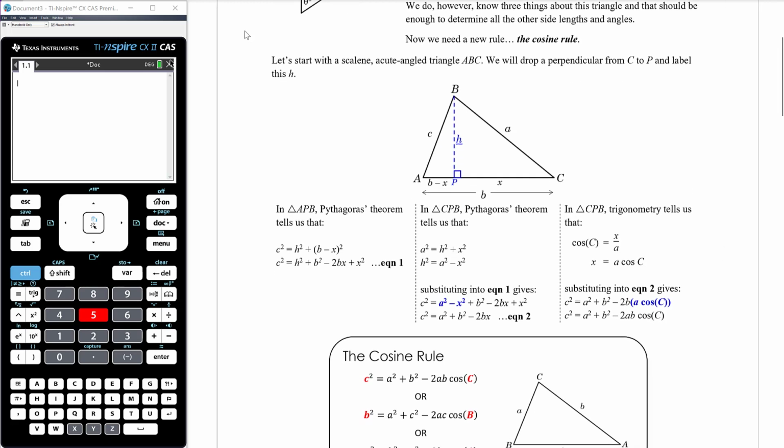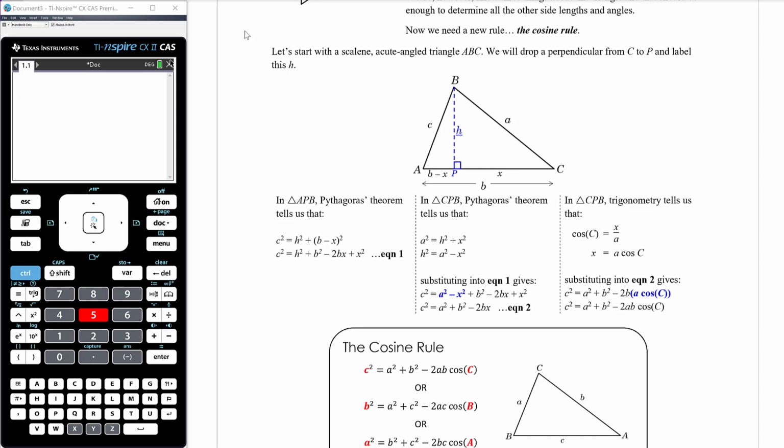So we're going to start with that same scalene triangle, so 3 different side lengths, acute angled, so all the angles are less than 90 degrees. It's called ABC. We're going to use that same notation, lowercase letter for the length, same uppercase letter for the opposite angle. And we're going to do what we did when we were establishing the rule for the area of a triangle, and that is to drop a perpendicular from B. Sorry, it's not from C, it's from B in this triangle, my apologies.